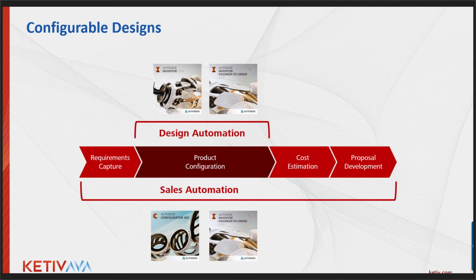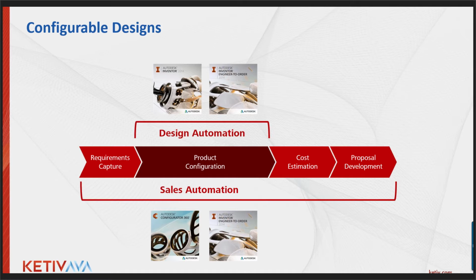Well, Autodesk has two technologies that help with design automation. There's Inventor, where the key component of driving that is iLogic. There's also Inventor ETO, which is the next level that we can take it to. But with sales automation, prior to Configurator 360, the only way to get that was having Inventor ETO. If I wanted to give any kind of access to a website where my customers could go and configure their models, it was through ETO, or Inventor Engineer to Order.